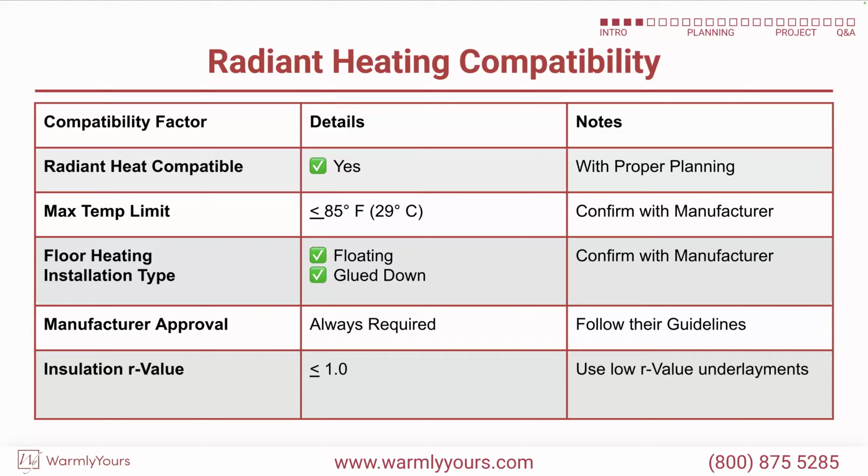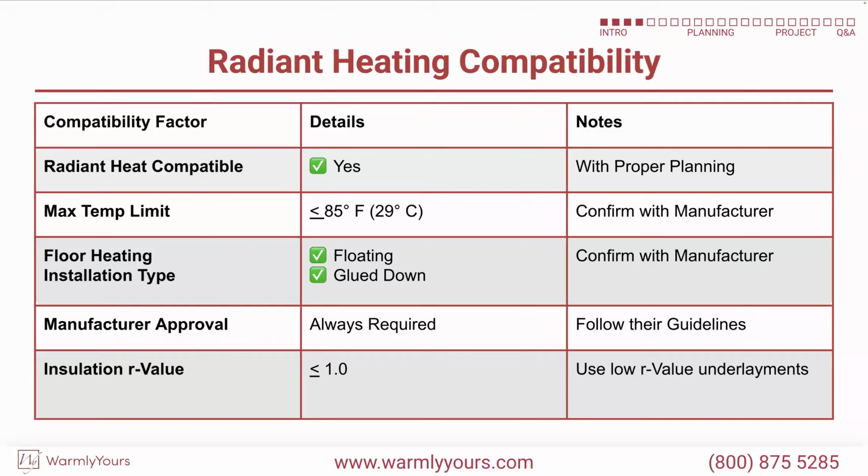And that's where the R value comes in. One other thing that's not on this, when you're thinking about this, you're going to be asking them what's the max temperature, all that other stuff. Another thing you want to ask them is, can I do a setback temperature on this product? Which means at night, can I turn it down to 65 and then when we're up and awake, turn it up to 84. Then when we leave for the day, turn it back down to 65. Then at night, heat it back up again.